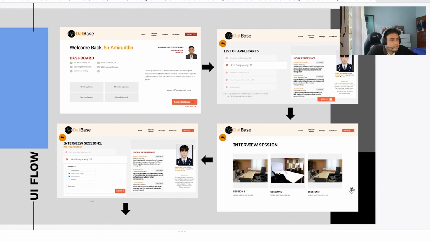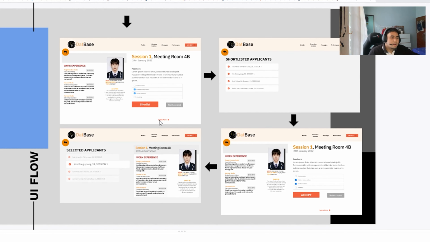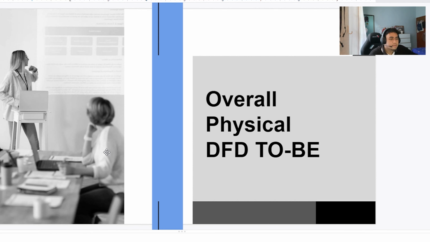After that, this is the interview session user interface, which the hiring panel will use to submit feedback and comments to the applicants being interviewed. After that, this is the shortlisted applicants user interface, and the last one is the selected applicant user interface.